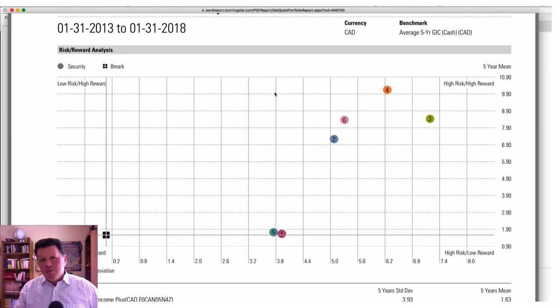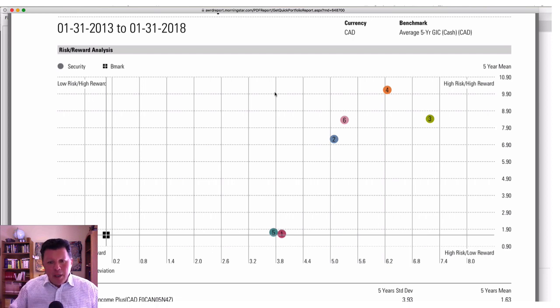If it was all mutual funds in the same category, let's say Canadian equity, I would have maybe chosen the mean for the Canadian equity. But I was having different types of mutual funds, so I chose the average GIC.